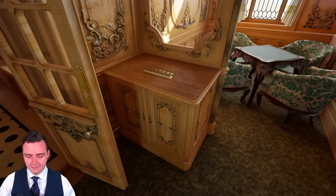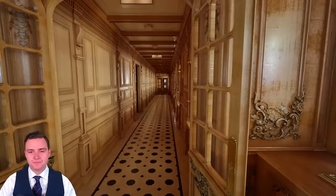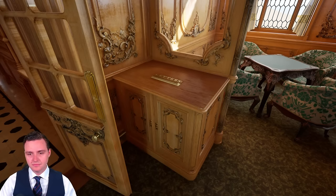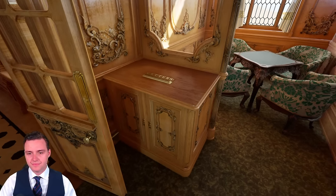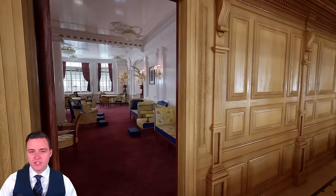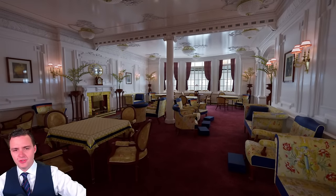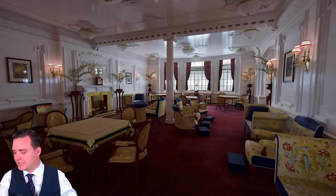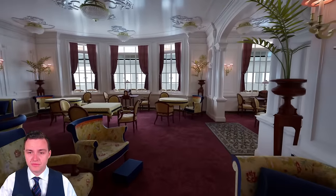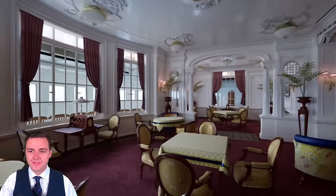That's one location where you can drop your mail off. Another location is down in the purser's office on C-Deck, or just give it to a steward and they'll deliver it to the proper place. Brilliant. Which is just the purser's office, pretty much. Well, let's go and have a look at what is probably the most Cunard-esque interior on Titanic, in my opinion. That's a good way of putting it. Yeah, it's almost like they ripped this out of Lusitania. But God, is it beautiful? Yeah, this is gorgeous.